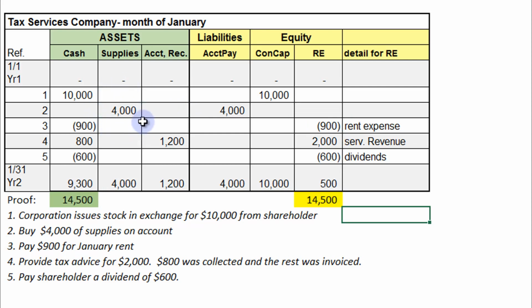Let's say that we'd used $3,000 of the supplies. In the next step of the accounting cycle, we would reduce the balance in this asset account by $3,000 and record $3,000 of supplies expense. And then at that point, if we didn't have any other adjusting entries to do, we would have correct information and be able to prepare our financial statements. You'll see all of that in Unit 2.